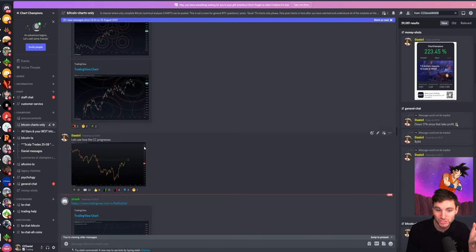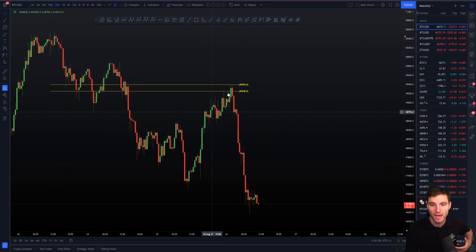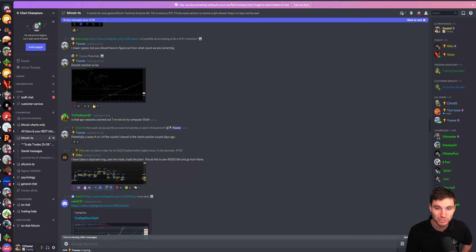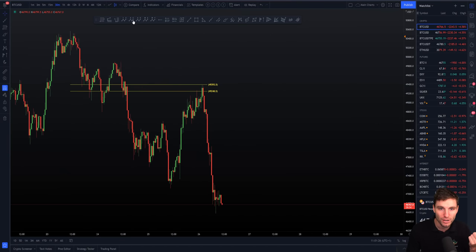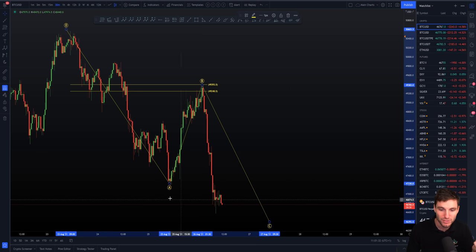That rejection really came from the CC. We've made our way back down now. Hopefully that's walked you through why we got the rise yesterday — shout out to Mike and Younes for nailing that. Like Younes was envisioning, we put in five waves down, then the retracement up, and now looking for another wave back down. With the Elliott Waves you're looking for the A wave, the B wave, and then looking down for the C. I'm going to cover where I personally believe we can look for this C wave.